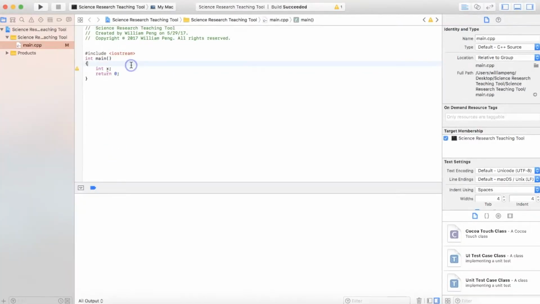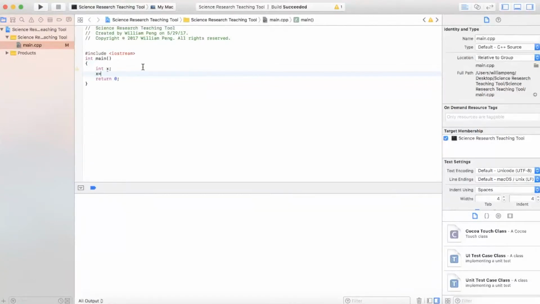So yeah. So now that you guys know the basics of C++, let's work with some variables. So here in this line, we define the integer x, and basically it creates a spot in the computer to retain the value x.